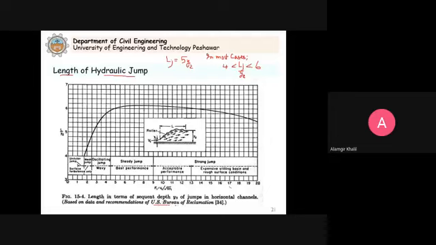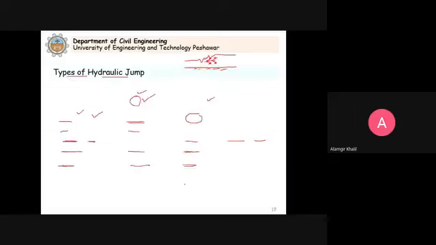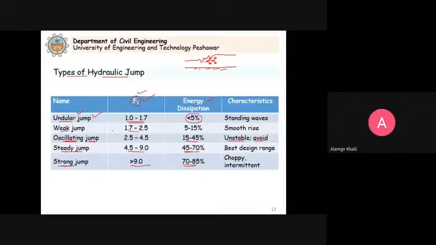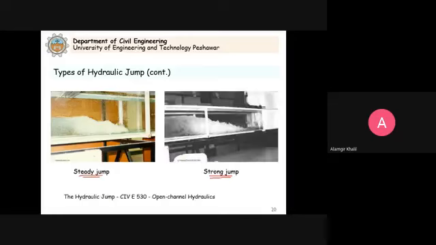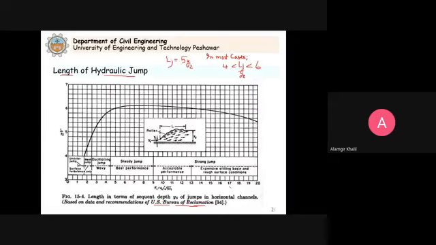They conducted large experiments on these hydraulic jumps, and even this classification is given by USBR. This classification that we discussed is also given by USBR. You can read the footnote in your textbook. They conducted large experiments and developed this graph, where you see all types: undular jump, weak jump, oscillating jump, steady jump, strong jump. Clear? What we see here is the ratio L by Y2, which is dimensionless, so it becomes independent of units. So we are not confused.